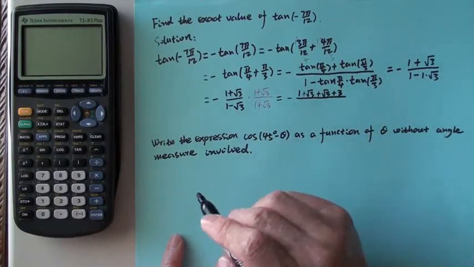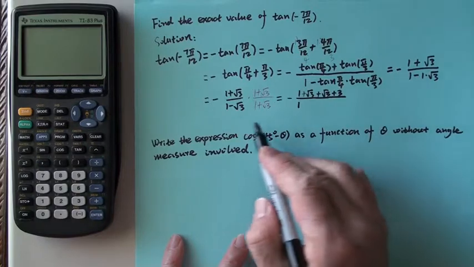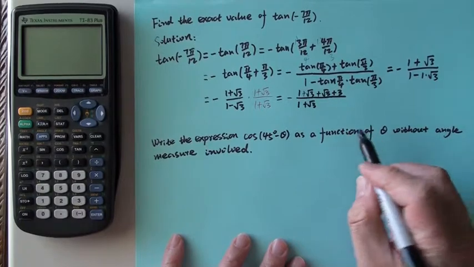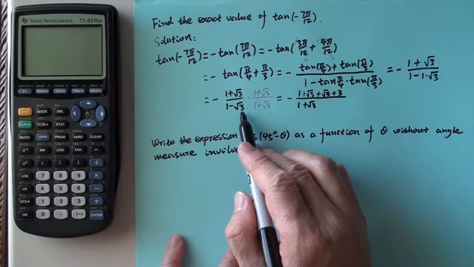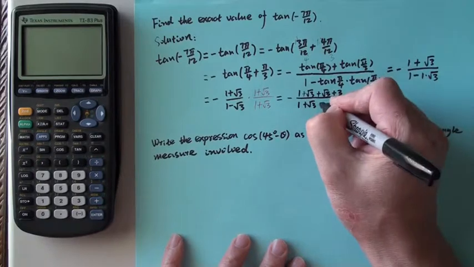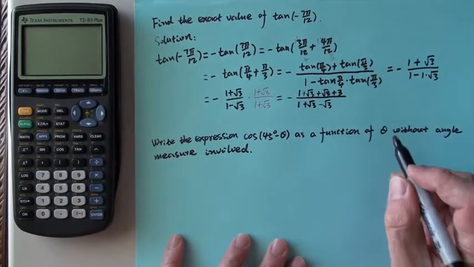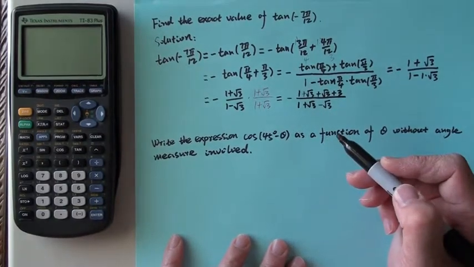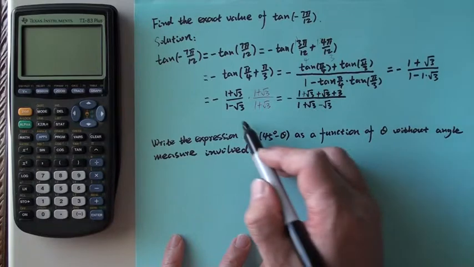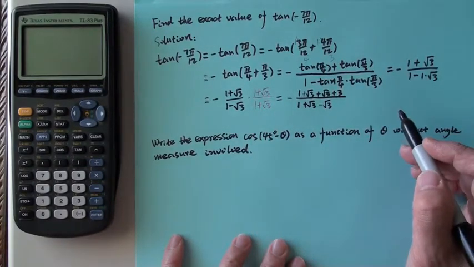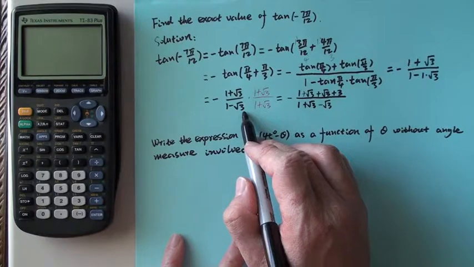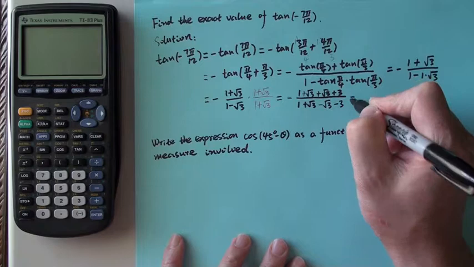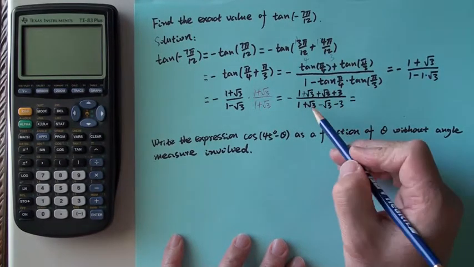Now, downstairs. 1 times 1, first product is 1. 1 times radical 3, positive radical 3. Negative radical 3 times 1, negative radical 3. So in this way, we know these will be cancelled. That's why we multiply the denominator by its conjugate. Now, negative radical 3 times positive radical 3, that's negative 3. And then you see those two will be cancelled.